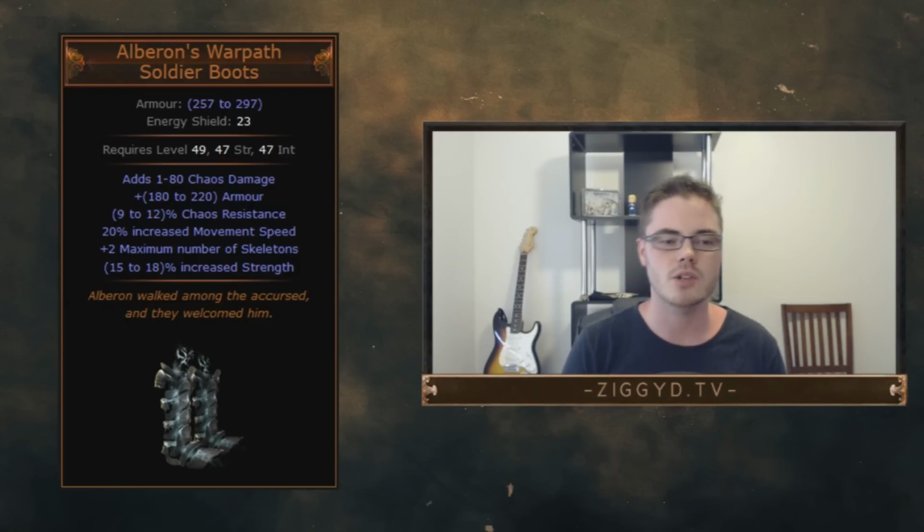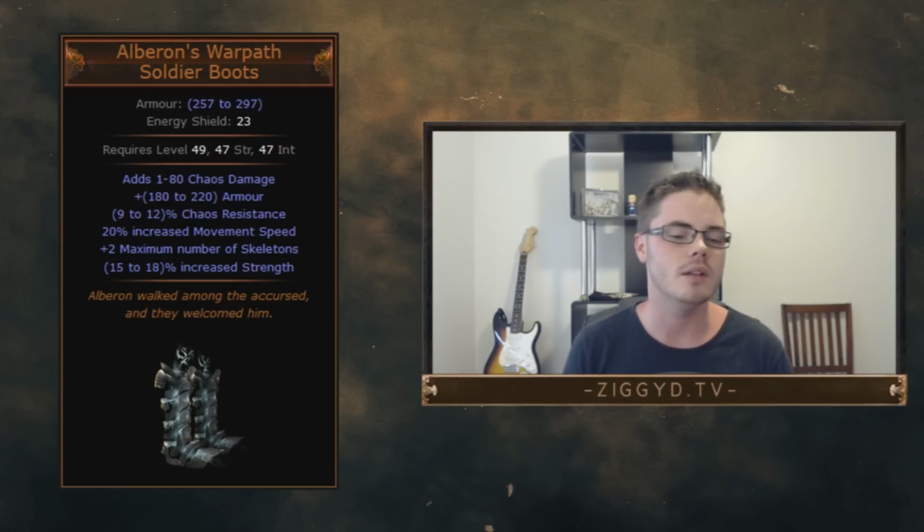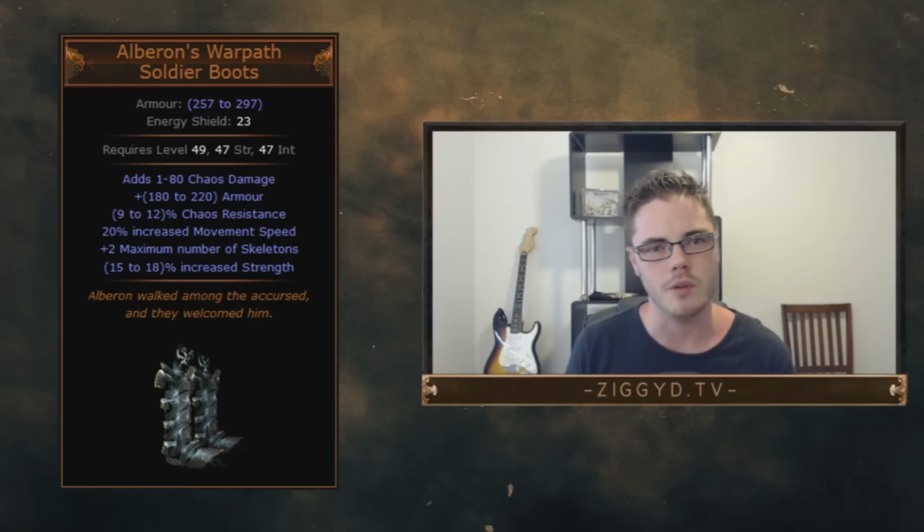We have an extra armor stat there, so it has a decent amount of armor. Also some chaos resist, which can be pretty hard to get. 9 to 12 isn't too bad to have there. And it's got 20% move speed, which is kind of the minimum to have on boots to make them somewhat viable.